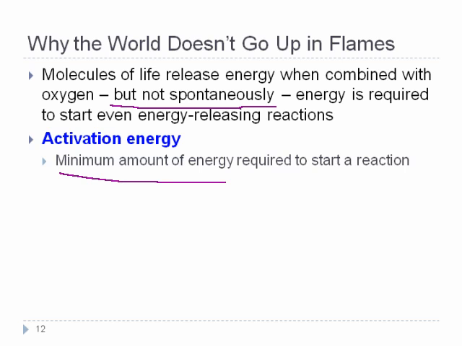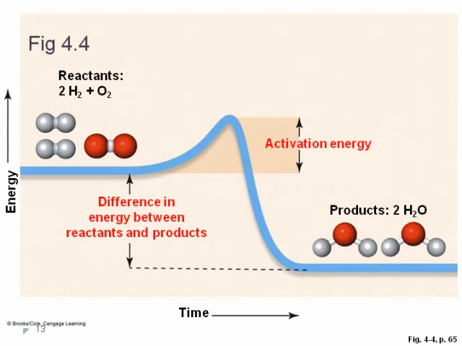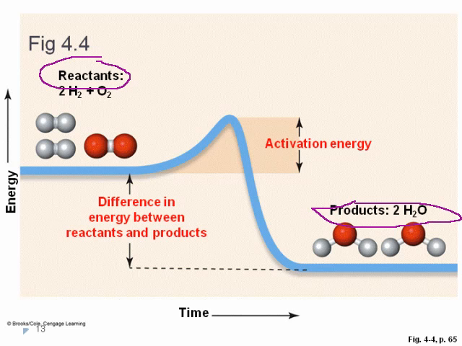Instead, you actually have to have some energy to start. You have to invest some energy, and that's called activation energy, which is the minimum amount of energy required to start your chemical reaction. So if we're still using the oxygen and hydrogen to form water reaction as our example, then you start with the reactants and you end up with a product. But it's taken a little bit of energy to get that started. And that's called activation energy.